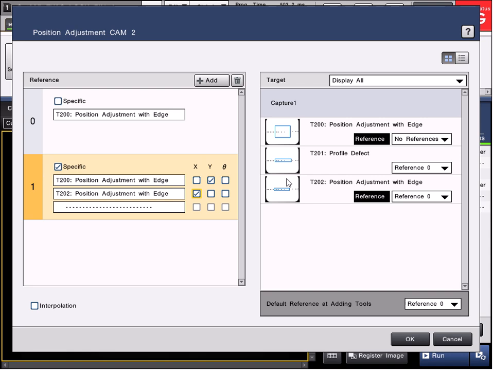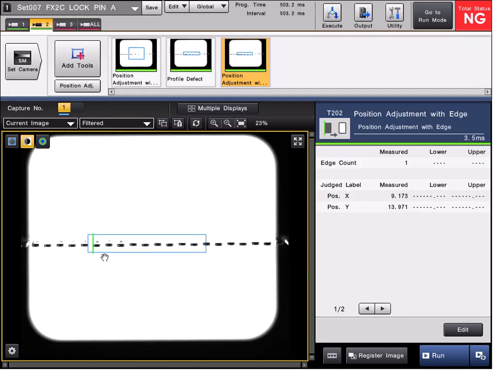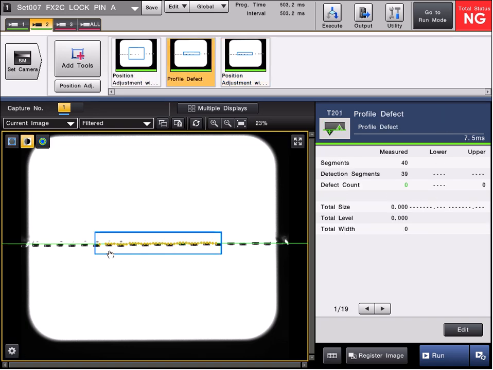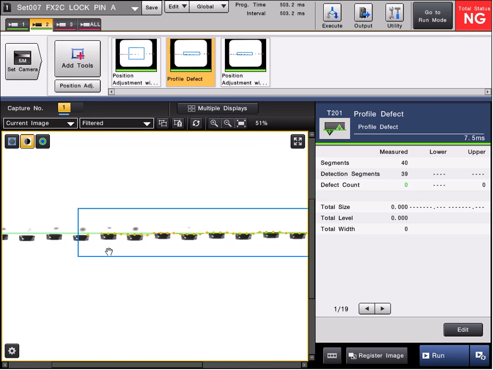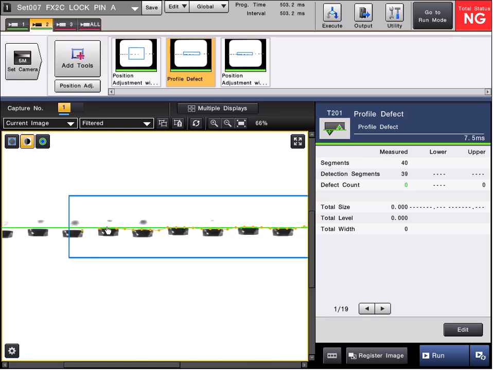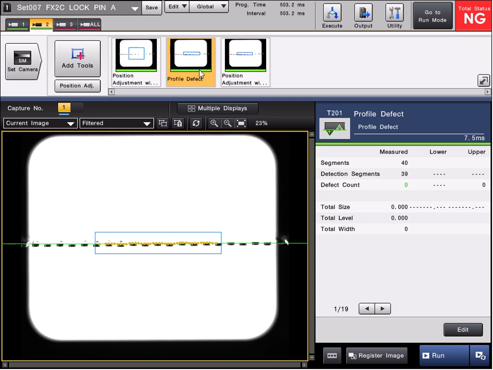This new reference we apply to the profile defect. Since your product will be shifting and your pin position may offset, we need this function to check left and right and also up and down. That is to guide your profile defect to work correctly when you set one segment to detect one pin. So basically that's it for the Bara tuning.